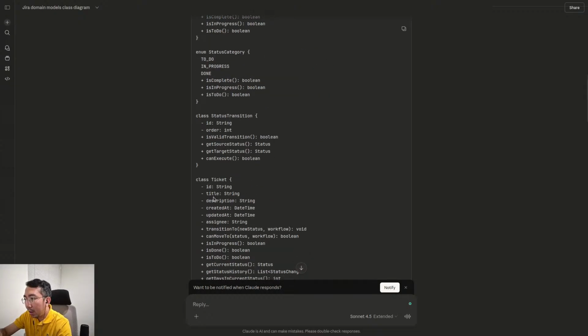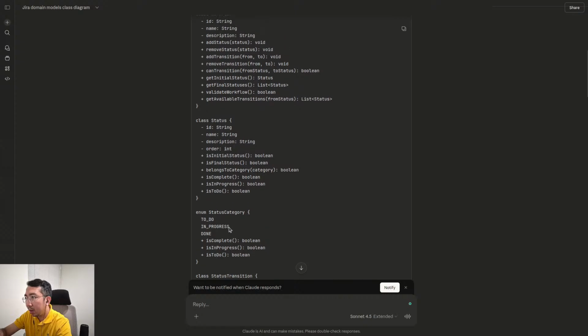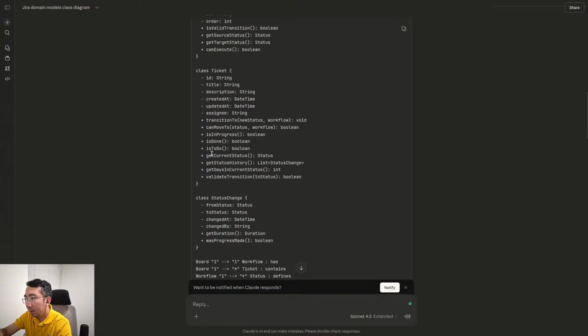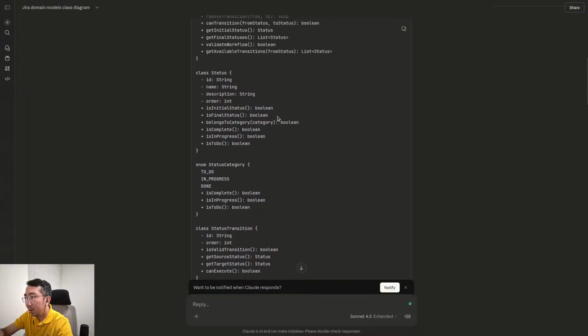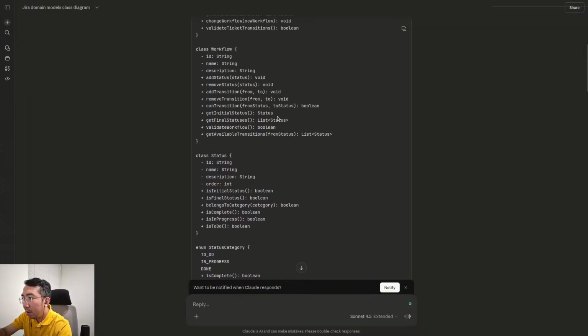So there is a ticket. I want to transition to a new status. Where is the status transition? Status here. Status with workflow. So there is a workflow, at status, my status, a transition from, to, can transition to. Oh yeah, this is the design that we need, guys.